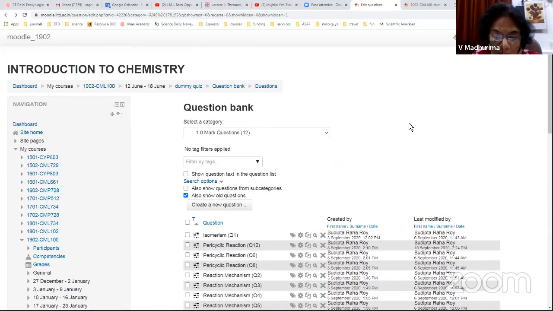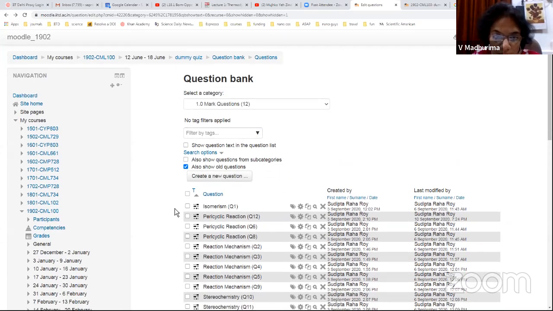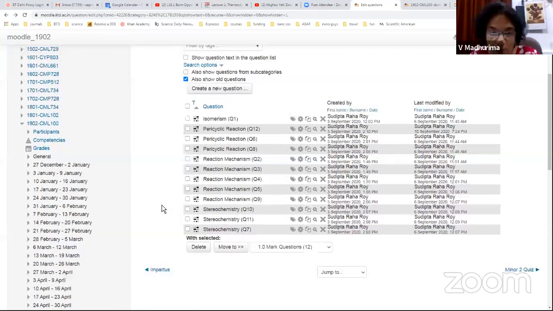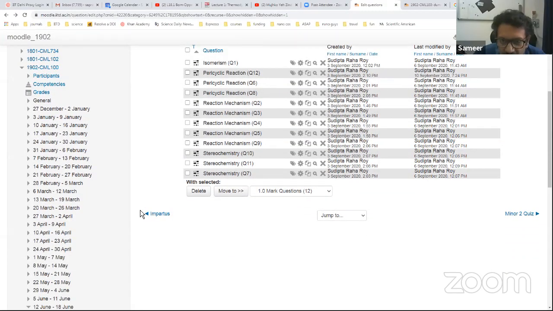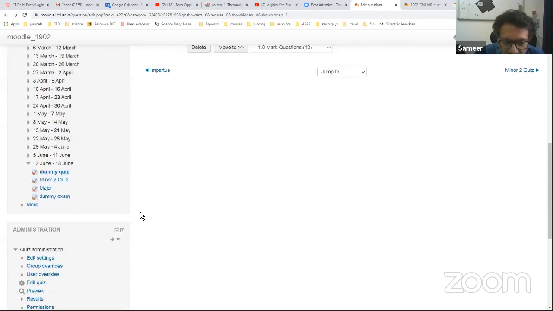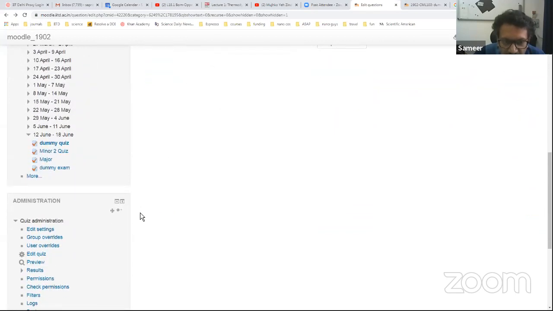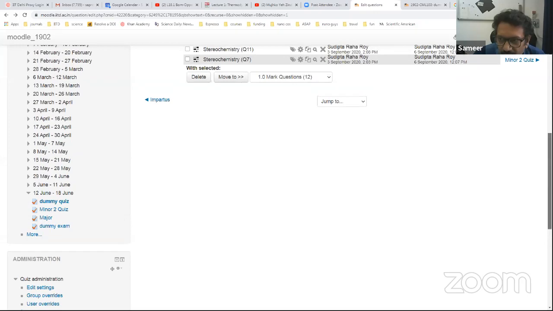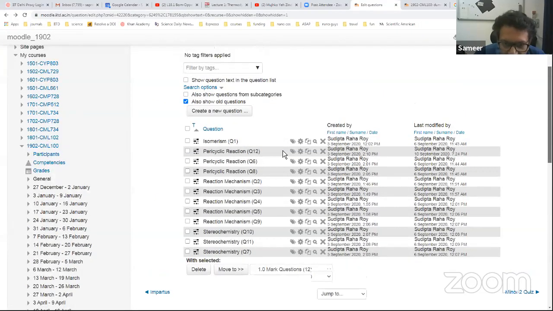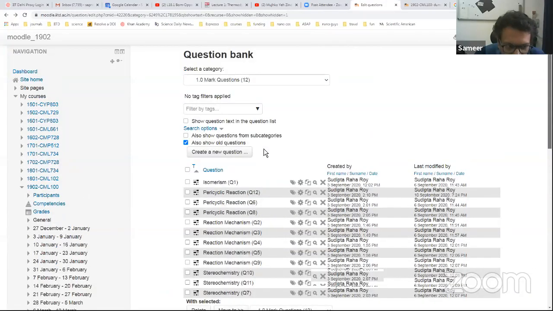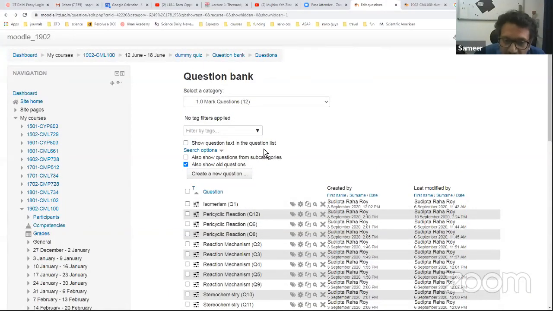Other than question bank, what are the other options available in Moodle for assessment and quizzing? So one is free format. I mean, just write something and submit it. Scan and submit. And if your students are good at LaTeX, then they can type all formulae and everything.